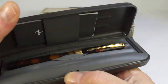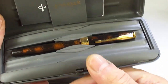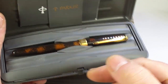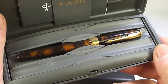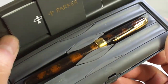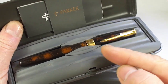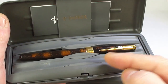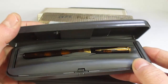We can see this is a Parker box, and if we open it up — there we go — this is quite a nice one. This is actually a Parker Sonnet from the Premier collection, and I believe this gorgeous pattern is what they term as a Chinese lacquer finish. It's very nice indeed. This one's actually got an 18-karat two-tone nib as well, so it's top of the range within the Parker Sonnet line.